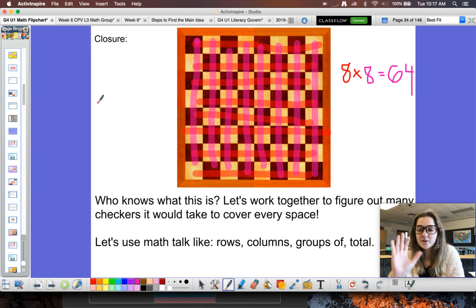So this is a little introduction to arrays, and we'll get into it more as the week goes on. But we're really starting to work on our multiplication skills and how to multiply maybe bigger numbers. So make sure you're practicing your math facts and kind of hammering those in so that our work with multiplication and arrays will come a little bit easier to you. So yeah, this is our introduction to arrays, and there will be an activity for you with arrays after this video.